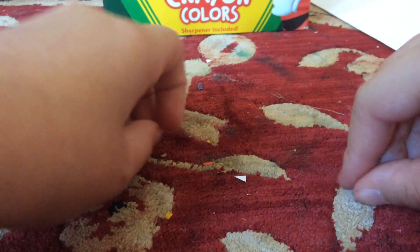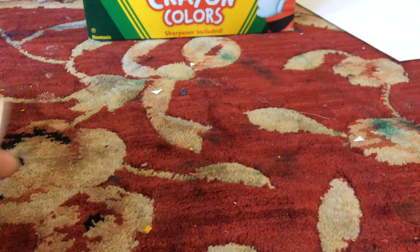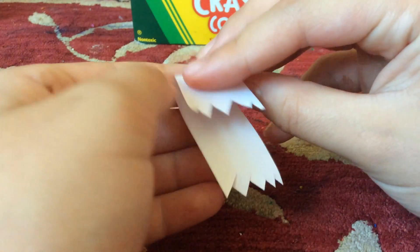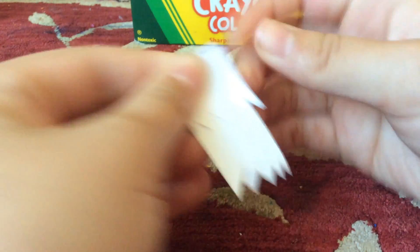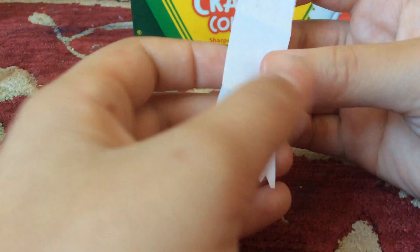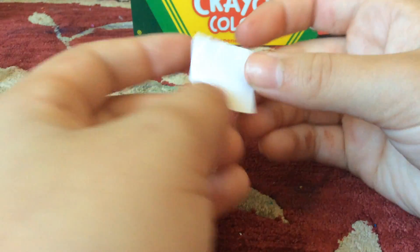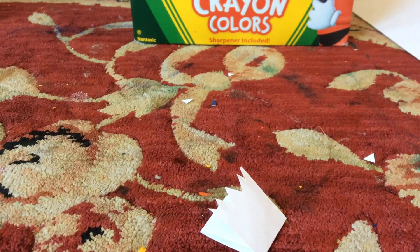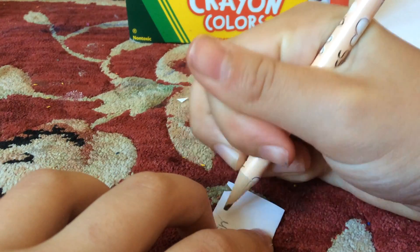Make sure you do them over a trash bin because I did mine all over the place. Once you have your design, now you can fold it — fold it, and then fold it the other way. I think that's how I want it to go. You can write on it with a pencil, a pen, or even a crayon.